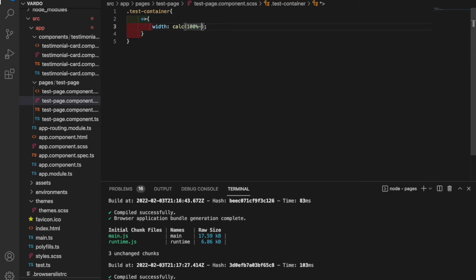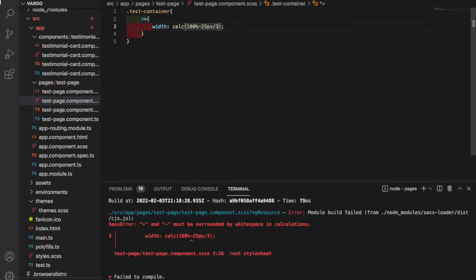Is that even going to work? Let me see. I've never tried this one. 25 pixels divided by 3. Nah, that one doesn't work. So 100% minus 25 pixels, minus 5% divided by 3. Does that even work? Oh, 100 minus 5%.